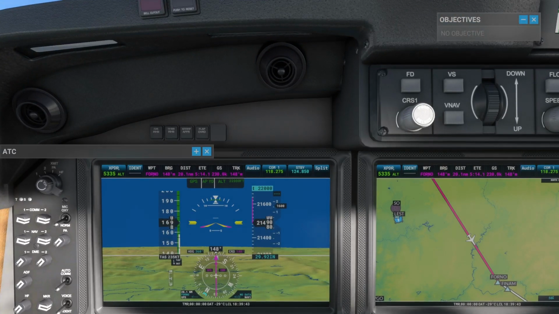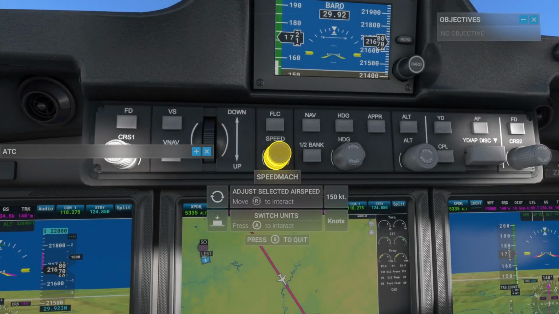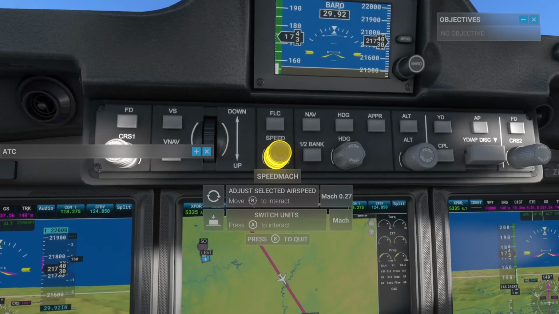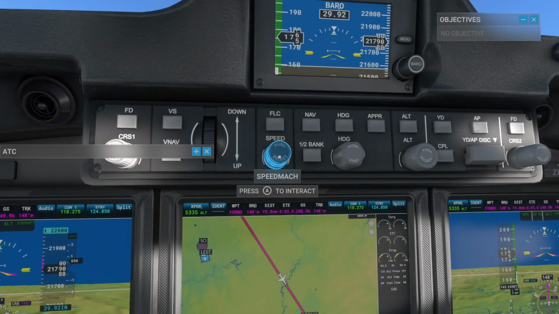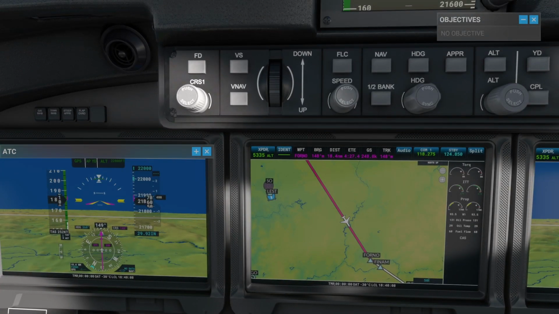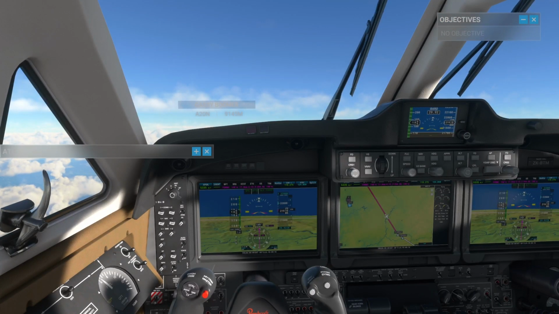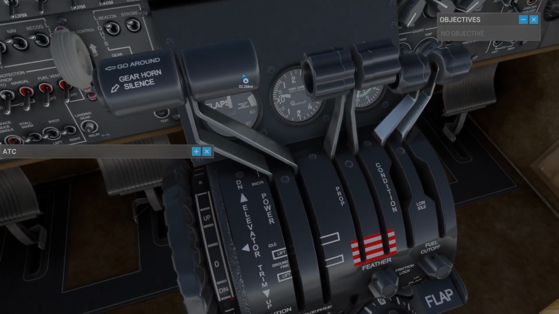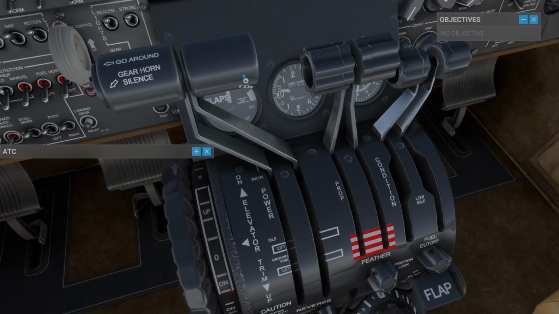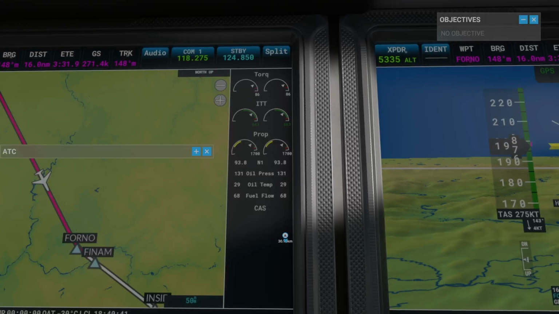So she's starting to level off now. So it's just confusing. I don't know why. I wonder if that's what I needed to do. Perhaps. I guess we won't know because I'm at cruising altitude now. So they're fine, they're not in the reds.